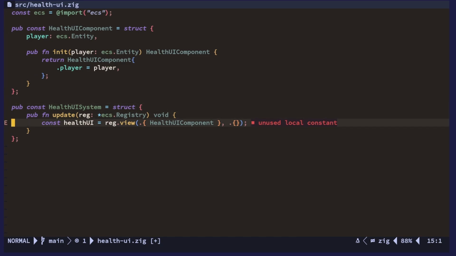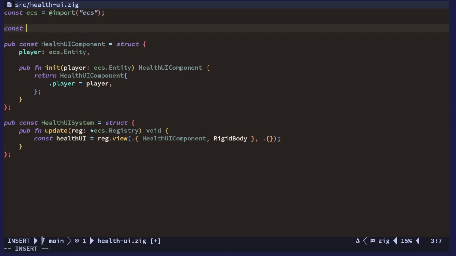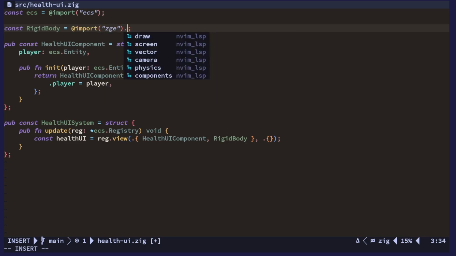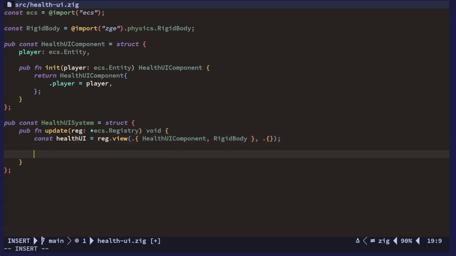So let's just get the rigid body as well. It's not really going to be a rigid body, but whatever. Let's just use it for now. There's only going to be one of these, but I guess we need to create an iterator anyway.